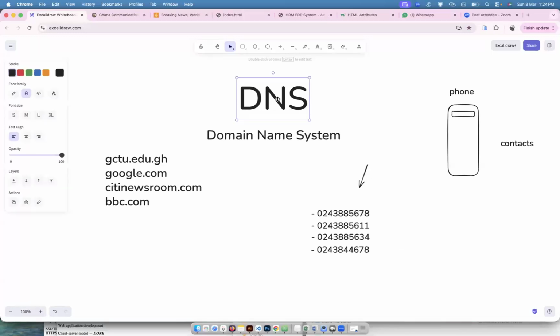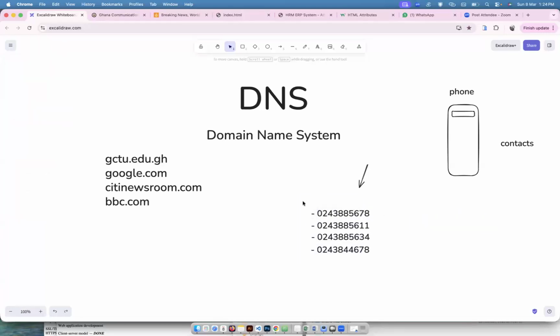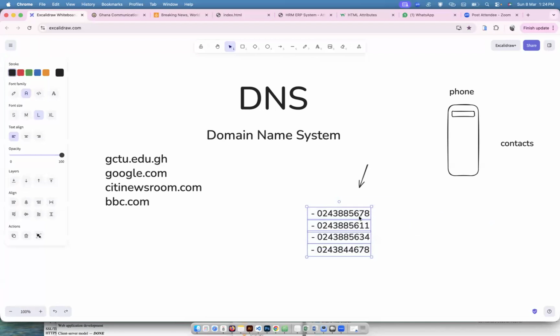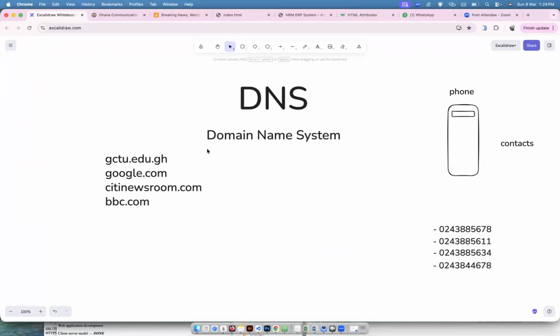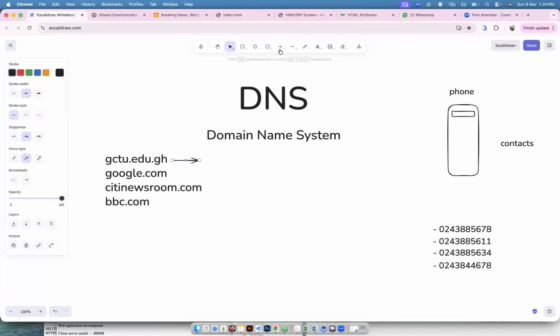That is what the domain name system does. Okay. That is what the domain name system does. So because all domains, okay, all domains are basically IP. Okay. There you go.